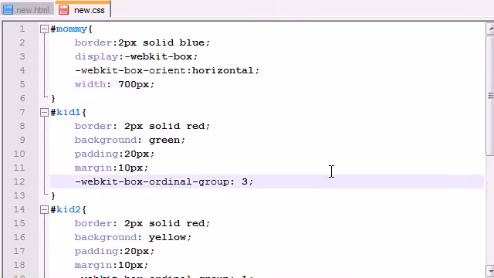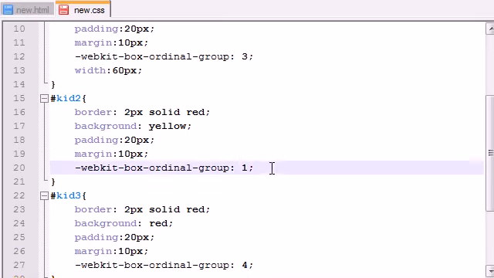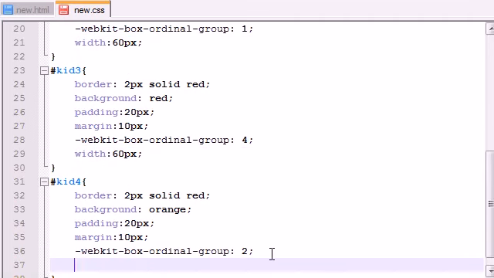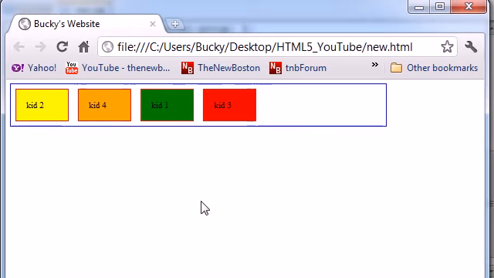So now we need to give each of these kids a set width. So I'm going to change all of their widths to, let's see, we got to account for padding and margin. So let's go ahead and change these to like 60, I guess. 60 pixels. So I'm just going to go ahead and copy this so all my kids are 60 pixels. 60, 60, and 60. Now let me just go ahead and save and refresh this beast and check it out. Now you see, okay, each of these kids are 60 pixels, and once we add all the padding and margins and stuff, it takes about 2/3 of the parent.